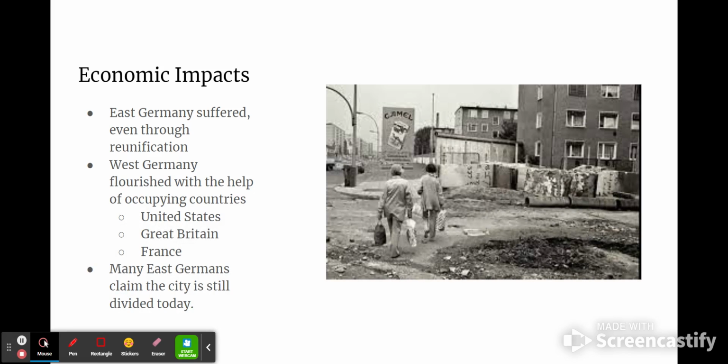There was a lot of statistical fact and surveys that had gone out in the early 90s after the reunification and back in 2009. And there were a lot of people still stating that many of the East Berlin citizens were still very hesitant, and they kind of had a negative outlook on the West and Germany as a whole.